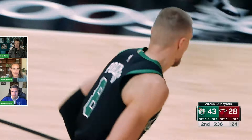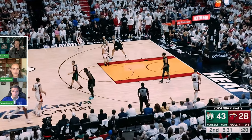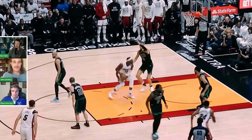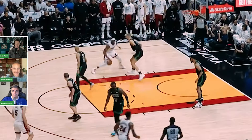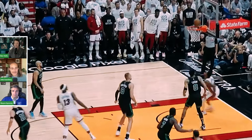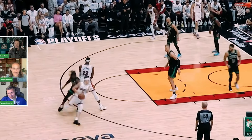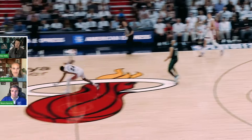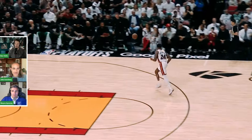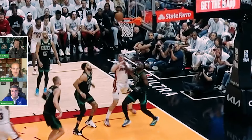Finally, a Porzingis defensive sequence from Game 3 — all about his defense on Bam Adebayo. He's tracking Bam perfectly, doesn't come out beyond Bam's effective shooting range, then those long Latvian limbs go up in the air. He doesn't leave his feet — beautiful contest, forces the miss. Unfortunately Tatum screws up and gives up the offensive rebound, but it doesn't matter. KP completely blows up the Hero-Bam pick and roll, forces the turnover.